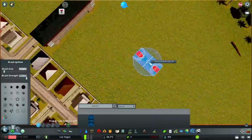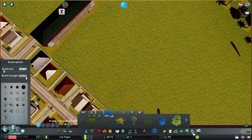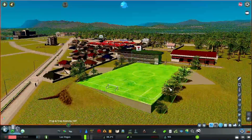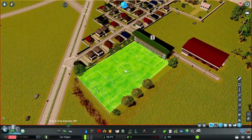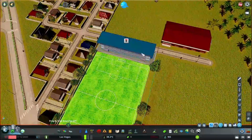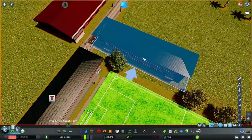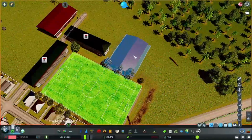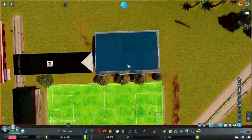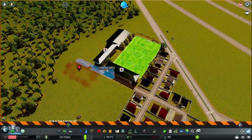We do love football here. Usually if there is empty land, we'll just play football. Kids will just play football, so that's cool. One thing about this football field asset is that it has parking spots on its left and right side. And so sometimes you will see cars starting to park over there, which is actually a problem, but sure.